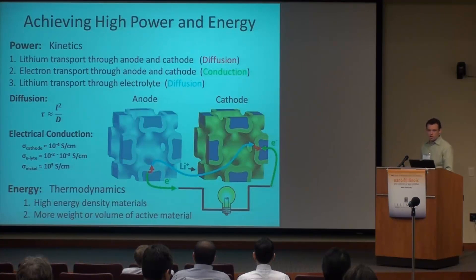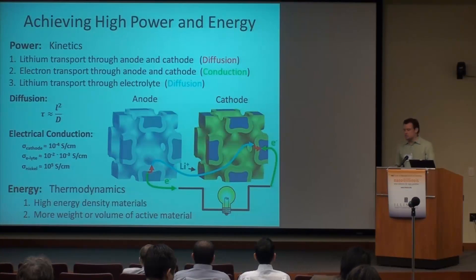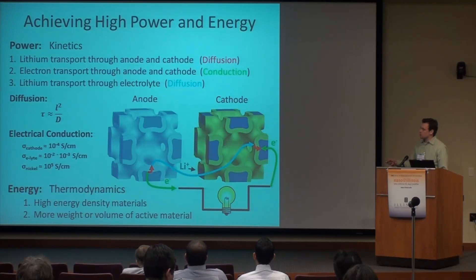The way we do it — this is just a unit cell of our microbattery architecture — is with what we call a bicontinuous, three-dimensional, interdigitated, nanoporous electrode. All it really means is we start off with a metal foam made out of nickel, and then we coat it with a thin film of active material. That thin coating allows us to control the diffusion distance of lithium through the active material. Because the time constant for diffusion is related to the distance squared divided by diffusivity, by significantly reducing that diffusion distance, we can drastically reduce the time it takes for lithium to diffuse into the material. With our interdigitated design, we can also control the separation between electrodes to increase power density. The nickel scaffold allows us to have highly electrically conductive material, so electrons can move in and out very easily.